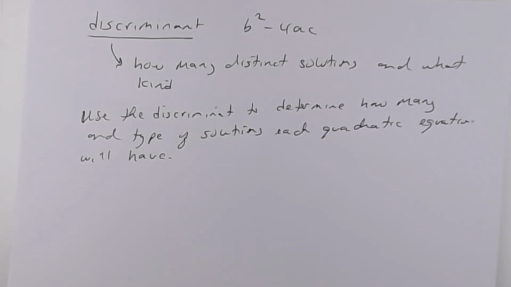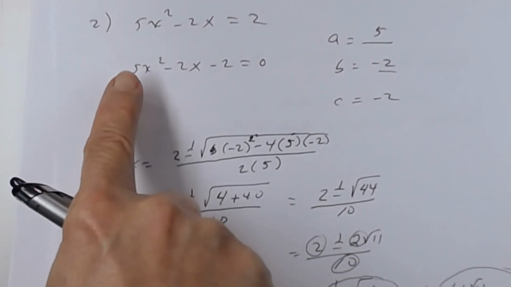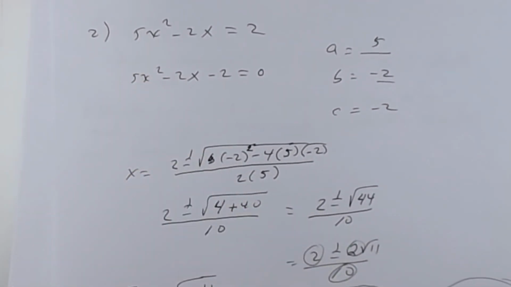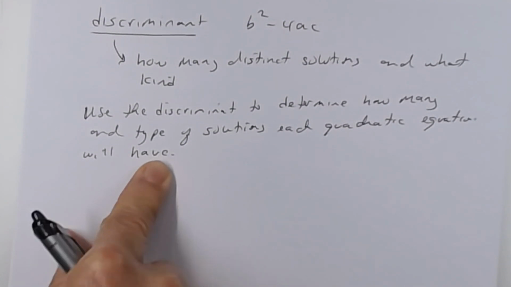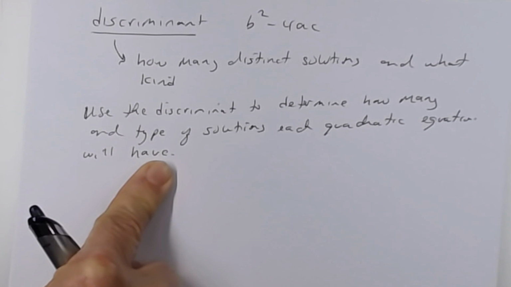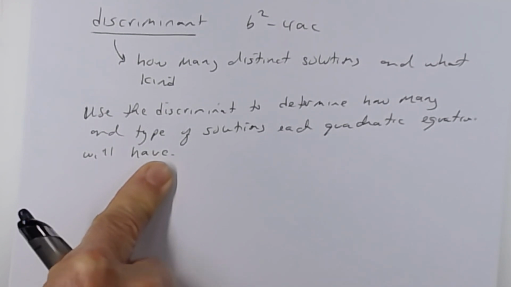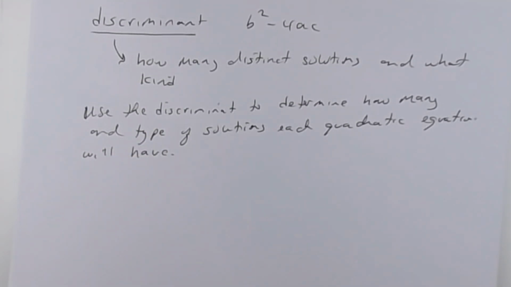without actually solving it, because you don't want to do that whole process. Remember this whole process that we did here? That's not what you want to do. Okay? Here, what did I do? I solved the equation. I actually found the solutions, right? The solutions are these. That's not what this is saying. This is just saying how many solutions will you have and what kind. That's all it says. So what allows you to do that? What's that called? The discriminant. That allows you to answer this question.